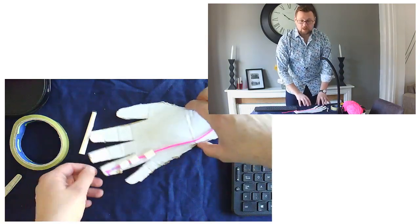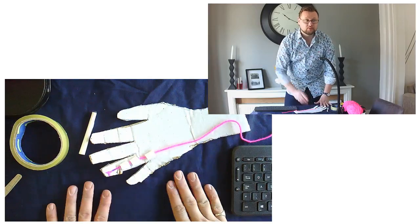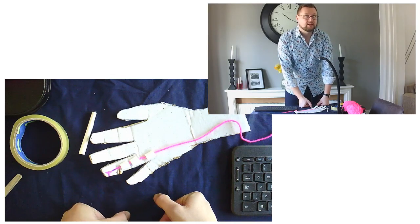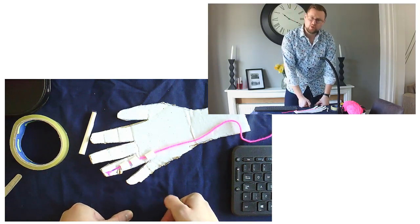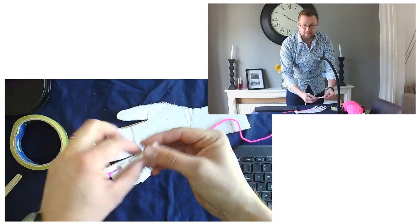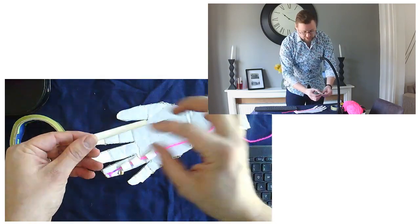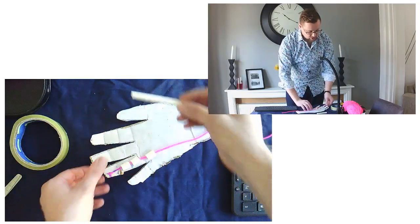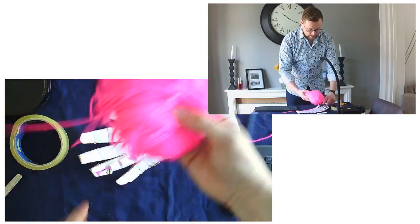So part of doing these tasks, it's all about thinking and being resourceful and thinking, okay, I don't have that, but what could I use instead? So what I used was just a piece of paper rolled up with some sellotape around it, as if I've got straws. So you need your card, straws, and a bit of string as well, okay? So let me show you the first few steps to get going.